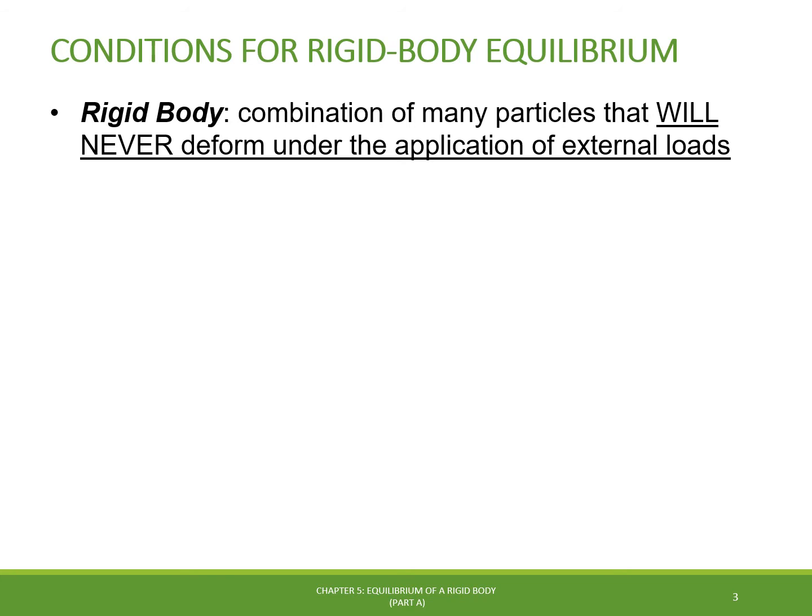Well, that's not quite true in real life, because all bodies deform when subjected to loads. However, for engineering purposes here, we can approximate them as rigid bodies, since most of the materials used in engineering, such as steel and concrete, are very rigid under normal operating conditions, and so their deformation is usually very small. This assumption makes calculations a lot easier for engineers.